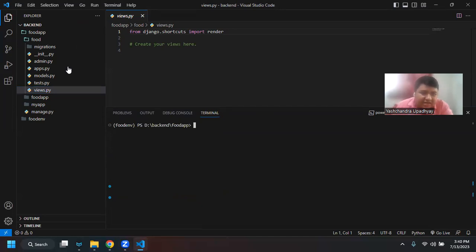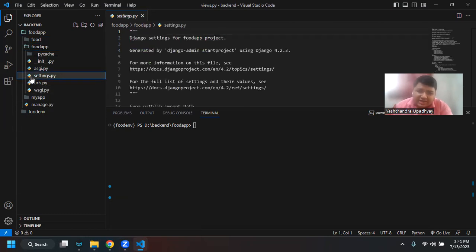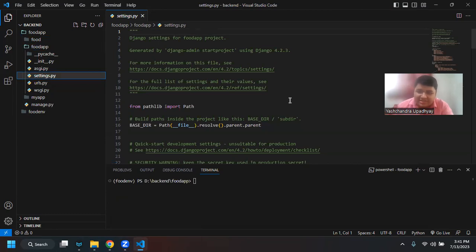So right now I have three applications. Food app is my project application, that is the main application. Then I have food, and then I have my app. Every time I create an application, I have to go to settings.py and register my newly created application in my project. My web application will only know that a new application was created after I register it.